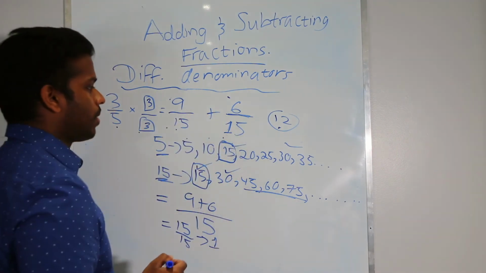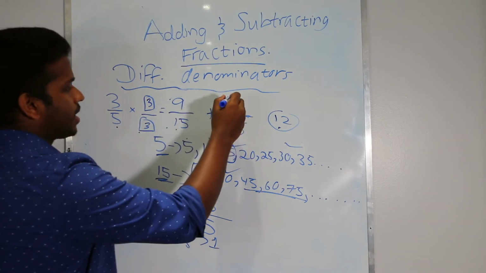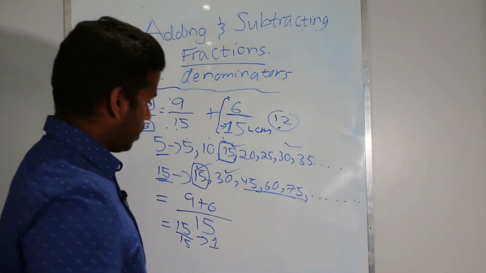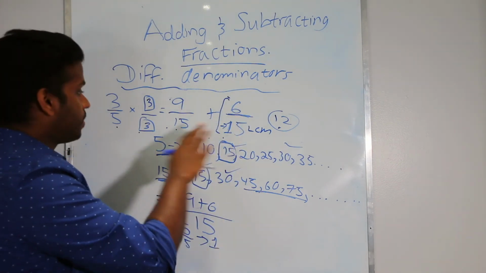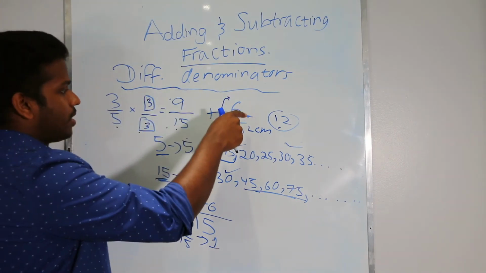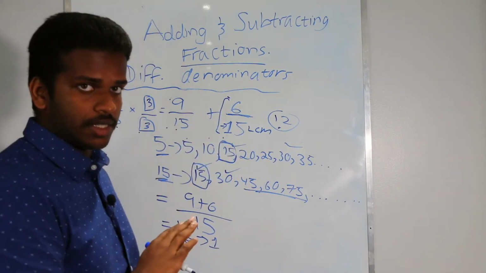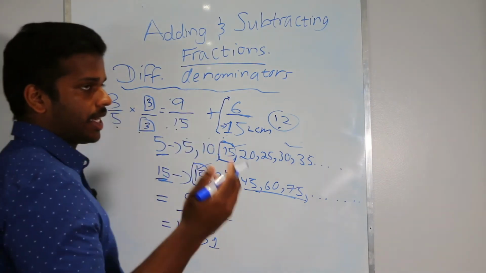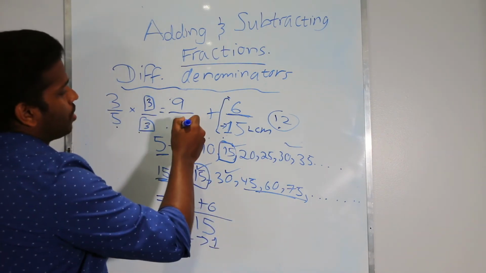So I go back to my equation. So I know that 3 over 5 plus 6 over 15. 6 over 15, since our denominators already are LCM, we leave this the same. But if it wasn't 15 and it was a different number, we would have to do what we did here and do that there to change the fraction into 15. But since it was already 15, this fraction doesn't change. So, and then we realize 3 over 5, and then the LCM becomes a new denominator. So it's 15. So our new denominator becomes 15.